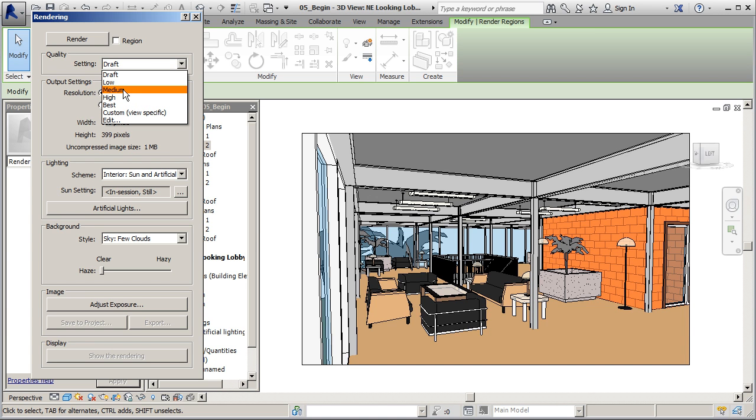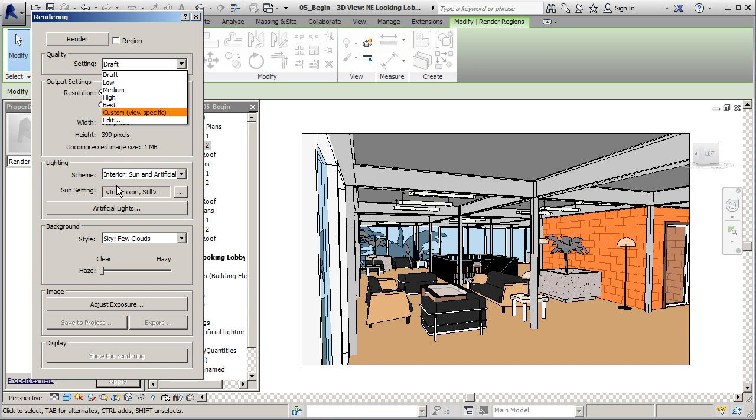So basically, the medium setting is set on your screen. And if I wanted to edit one particular element within that range of settings or group of settings, I can. And instead of having to go from medium to high, wasting a lot of time, I can go from medium to maybe one step up with maybe one or two small adjustments. And the end result is a rendering that doesn't take as long as a high quality rendering would. So we'll explore how this works just a little bit.